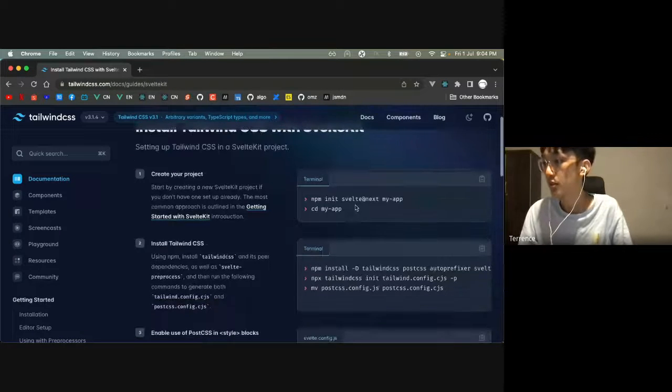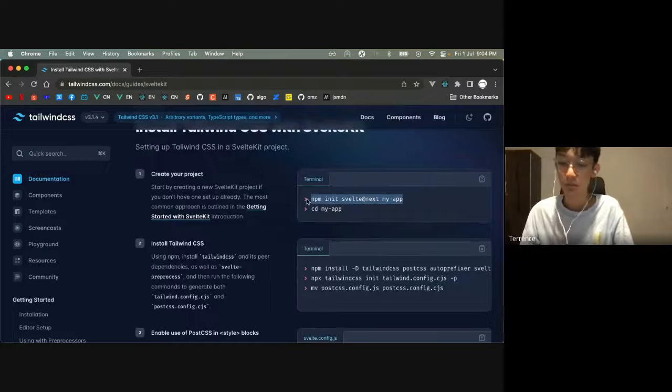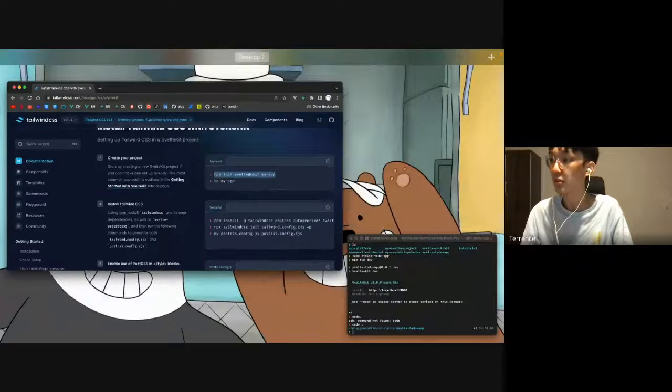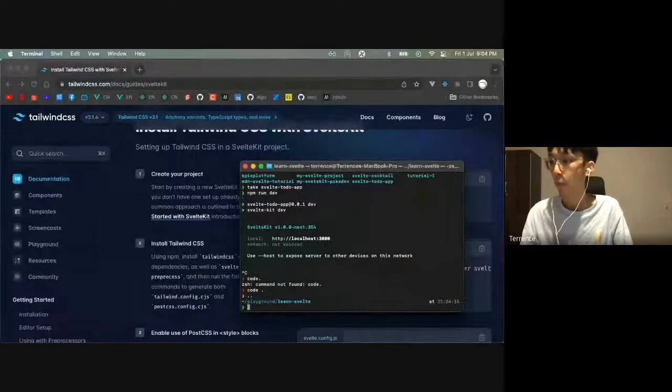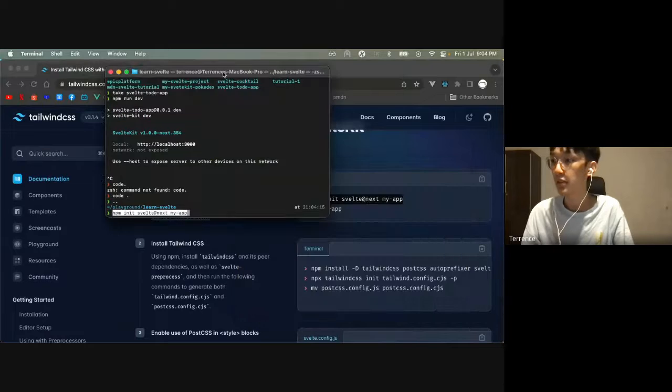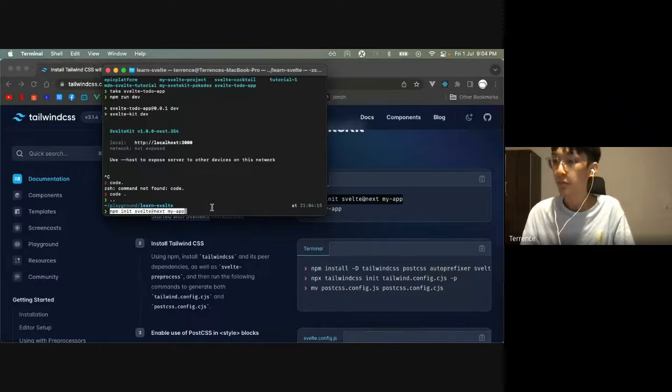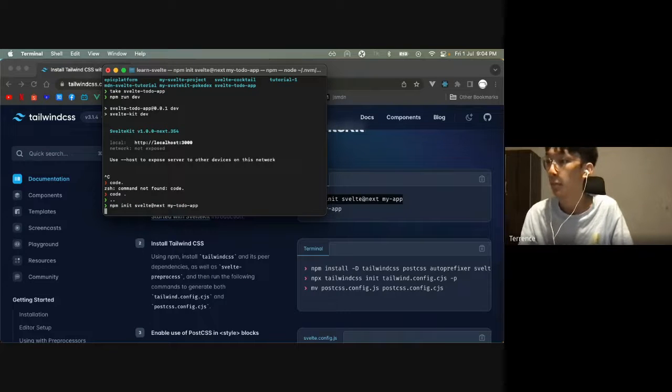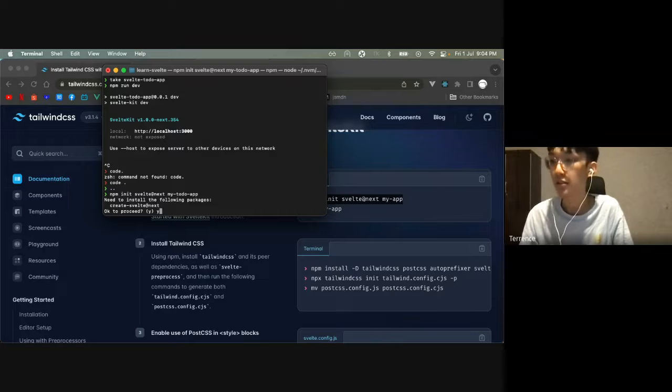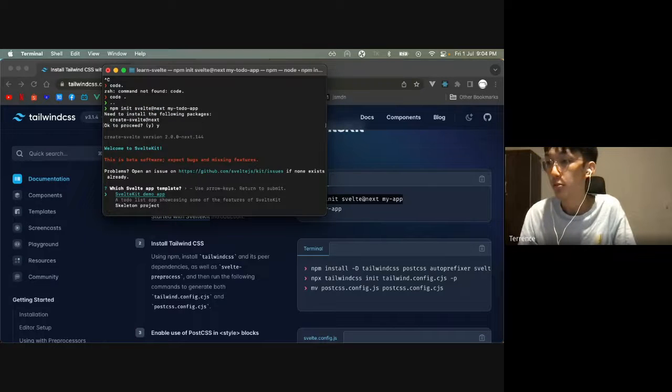Yeah, we just copy it in our terminal first. npm init svelte@next my-todo-app. Yes. And then we will need a skeleton project thing.